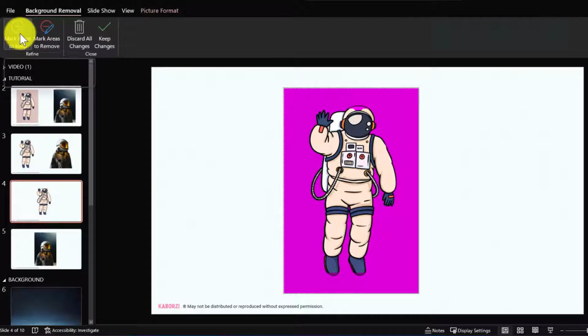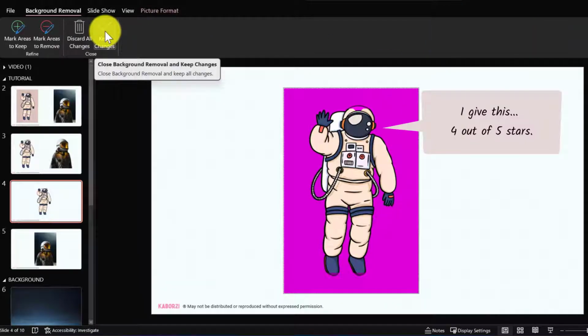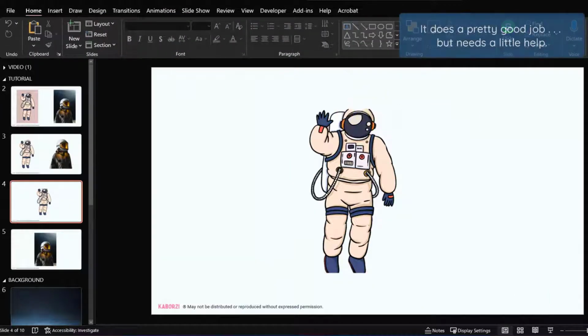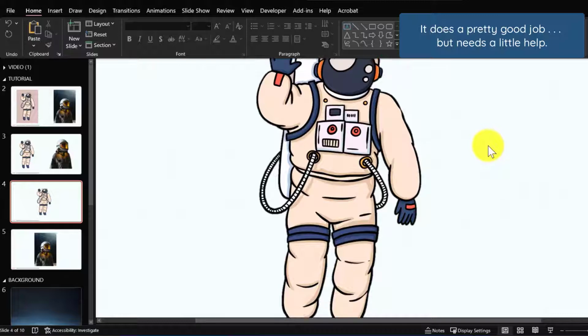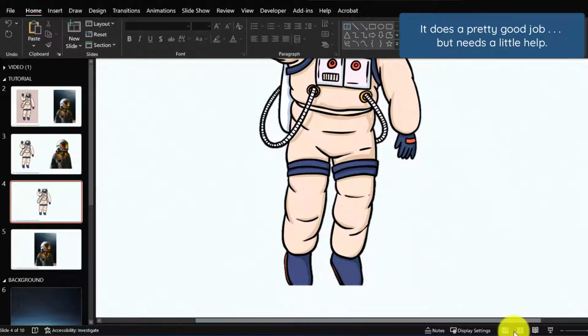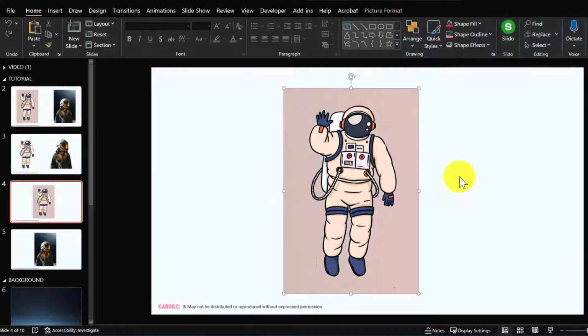PowerPoint is going to automatically detect the areas of the picture that it thinks we want to remove, and it does a pretty good job. You can see the areas in hot pink are what it thinks that we want to actually separate from the image. It's correct for the most part. It's 85–90% of the way there. And we can go ahead and select Keep Changes to see what that does. You can see that the top of the head did get cut off just a little bit, and then down at the very bottom, we see the toes were also cut off. So not totally ideal, right? So I'll go ahead and click Ctrl-Z and try again.